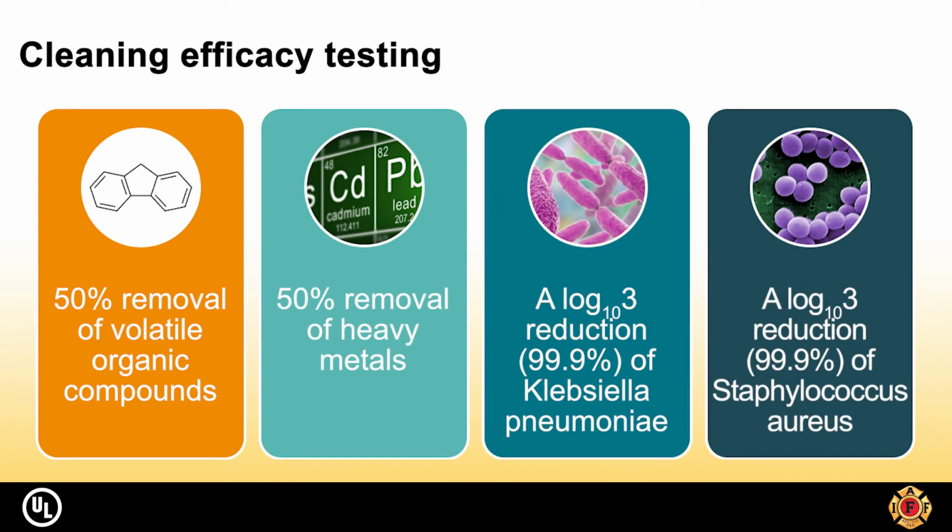It was decided at the time that the industry wanted to begin collecting this data so that a verification program could be established, with success, but that the values and requirements would increase as cleaning processes improve. The VOCs and the heavy metals were set to a minimum of 50% removal of contaminants, and the biologicals were set to a log 3, or 99.9% reduction in bacteria. As we start to know more about cleaning PPE, and we have data to aid in making decisions, we intend to make improvements to the process as well as increase the minimum requirements.